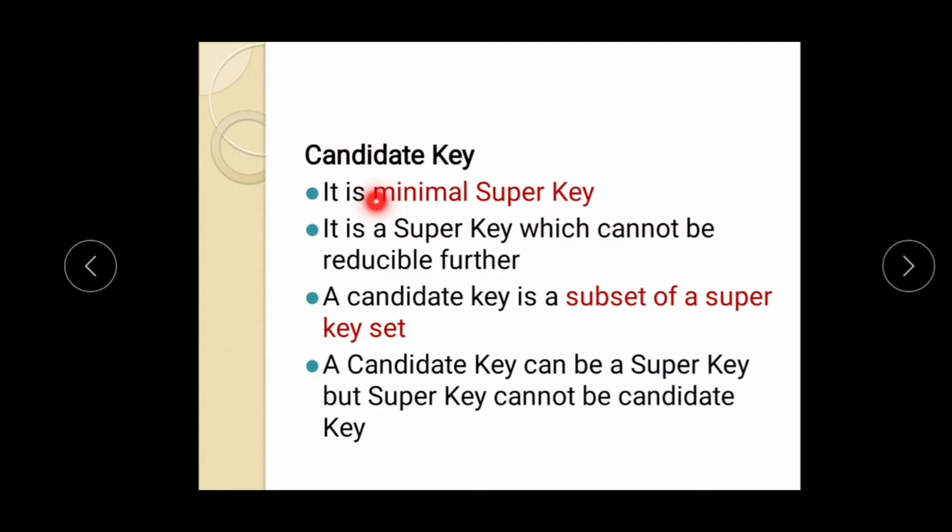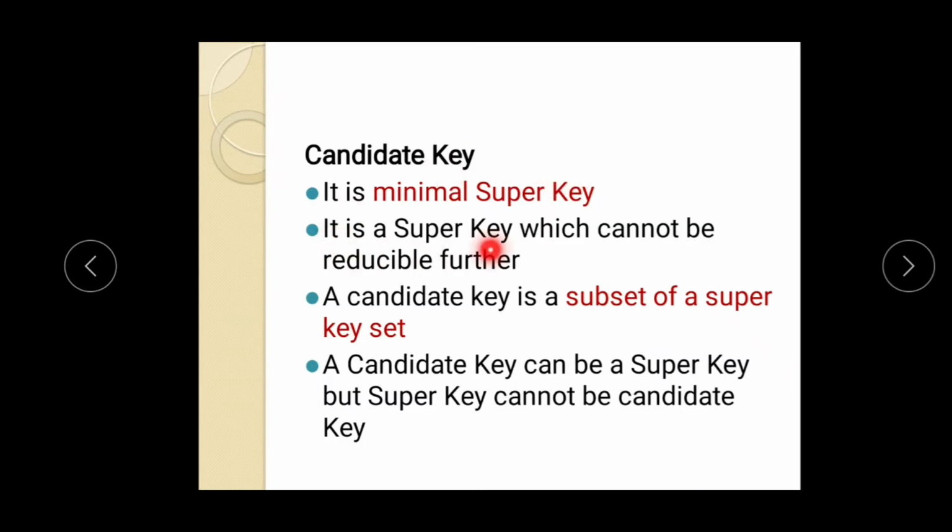What is a candidate key? Super key, I think all are familiar with. Candidate key is defined as a minimal super key. So what do you mean by minimal super key? Minimal super key means the super key that cannot be reduced further.